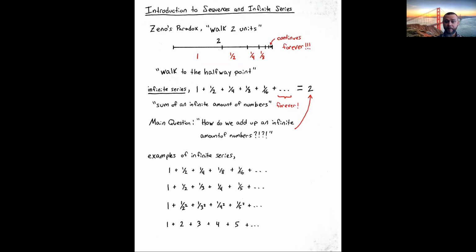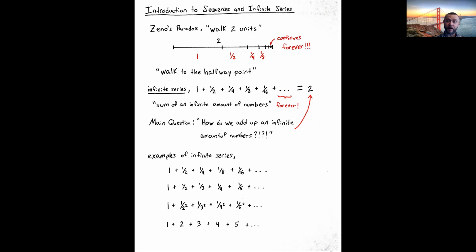All right, let's take a look at some other examples of infinite series. There's just a few of them there to get motivated for the rest of the course, why we might want some kind of results on how to deal with infinite series. The first one listed there is what we found from Zeno's paradox: 1 plus 1/2 plus 1/4 plus 1/8 plus 1/16, and so on. A second example is, let's say we add up not the natural or counting numbers, but their reciprocals: 1 plus 1/2 plus 1/3 plus 1/4 plus 1/5 forever, ad infinitum, if we want to get fancy.